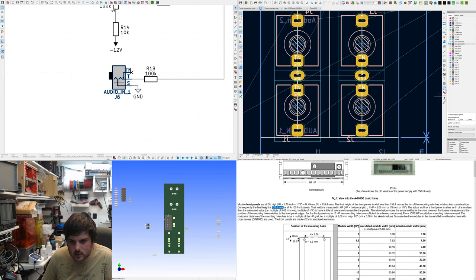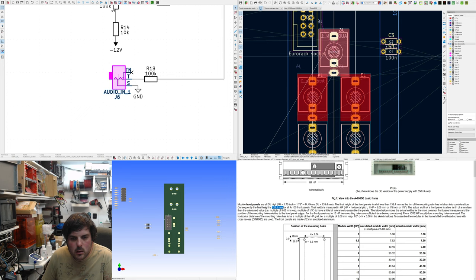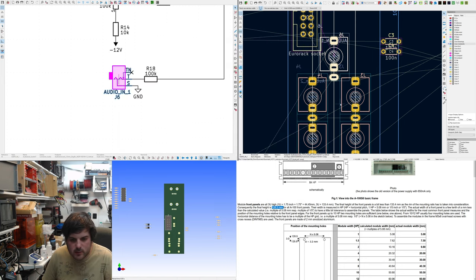It'd be good if it was sort of square. What, there to there. 13. That's 14, yeah. Sort of works. Wait, is this on a funny grid? I think I originally placed them on an odd grid, like a sub-millimeter grid. See, that's the thing in KiCAD, if you place something on a funny grid, it can be quite hard to get away from it. Oh, that's working.